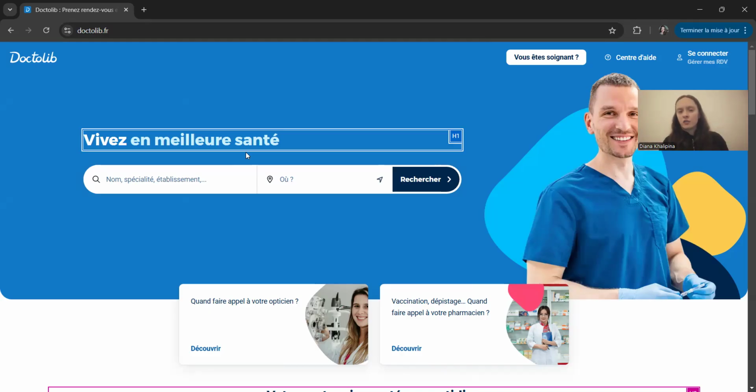Here it's a little bit general, so I would prefer something like "find the best medical specialist". This would state precisely the purpose of the service. It's a main page, so it's about what they do in general. But they have just one H1 heading level, which is good.